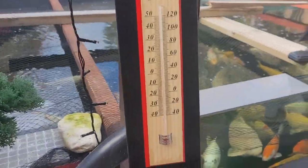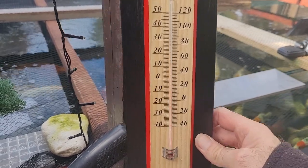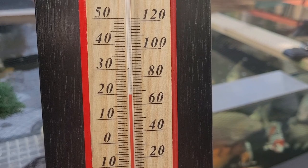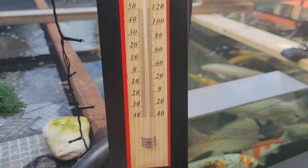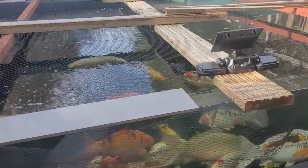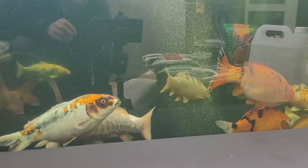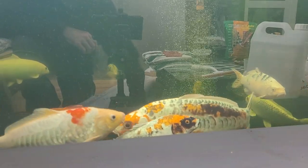Let's check the thermometer. The fish - oh, fishies. It has dropped a tiny bit but it hasn't gone any lower. Just over 19 degrees on the 28th of October - is that ridiculous or what? They're loving it though. Look at that Benny Kikikoo - he's properly healed up, bless him. Almost back to his old self.